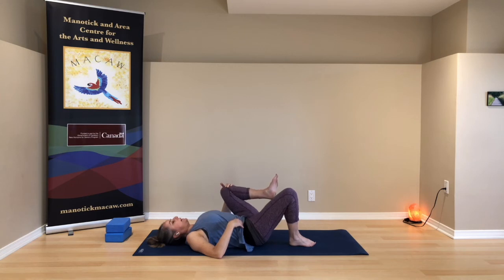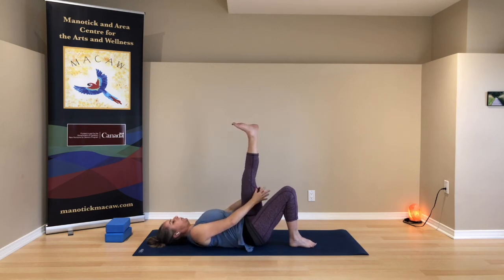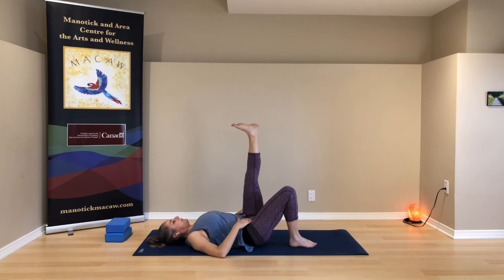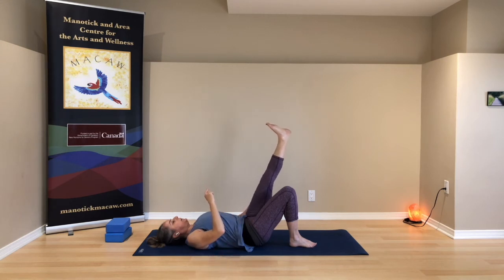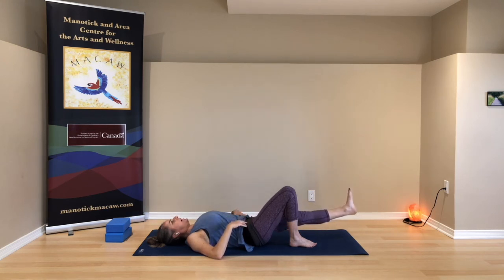Okay, let go of the right leg as the foot's going to come up to the ceiling. Reach through the heel. So hold behind the leg if you like, or don't hold. Reach, reach, reach. You straighten that knee. Okay, and then you're going to lower, so slowly lower that right leg towards the floor. So it gets a little heavier as it comes down. Hover it above the ground. Relax your shoulders, your jaw. Okay, let the right leg come down to the floor and relax.